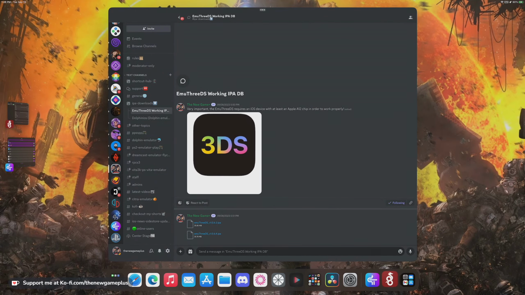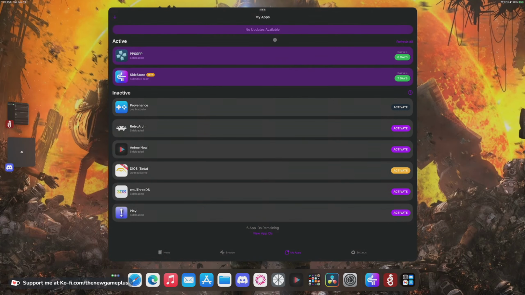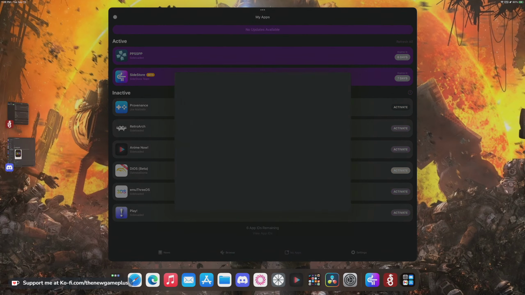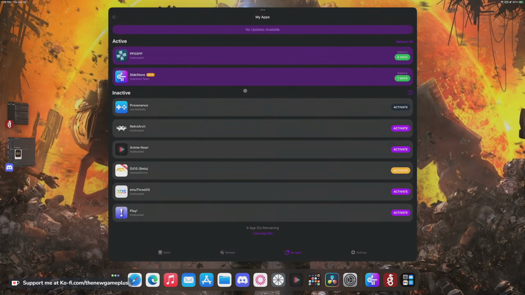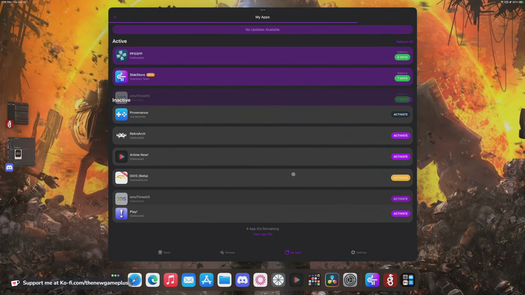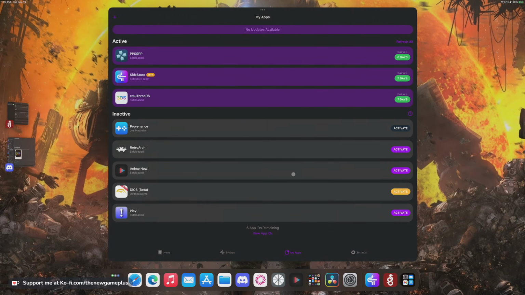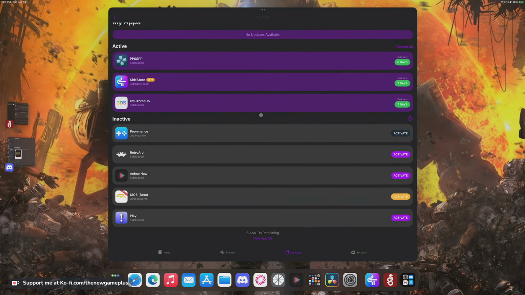Let me install that IPA, so it could install on top of it and correct the error by just installing on top of it like an update. That should fix that issue if installed on top of it like an update, because it will override this one right here with the version that I'm installing over. And there we go. So you saw what happened, right?